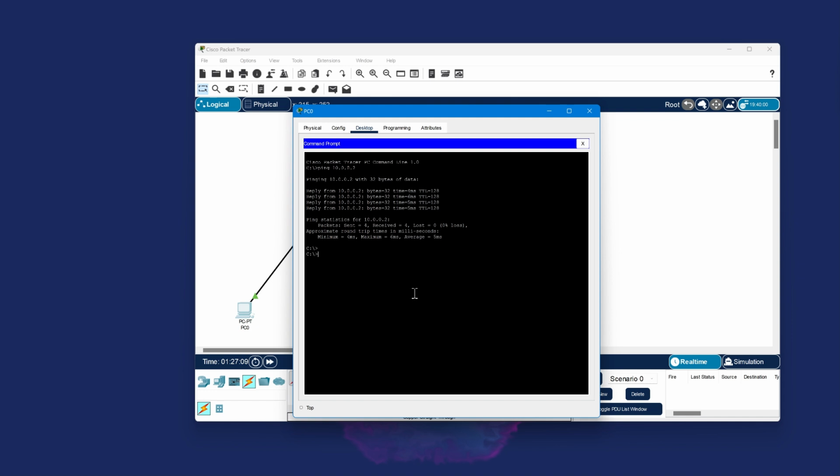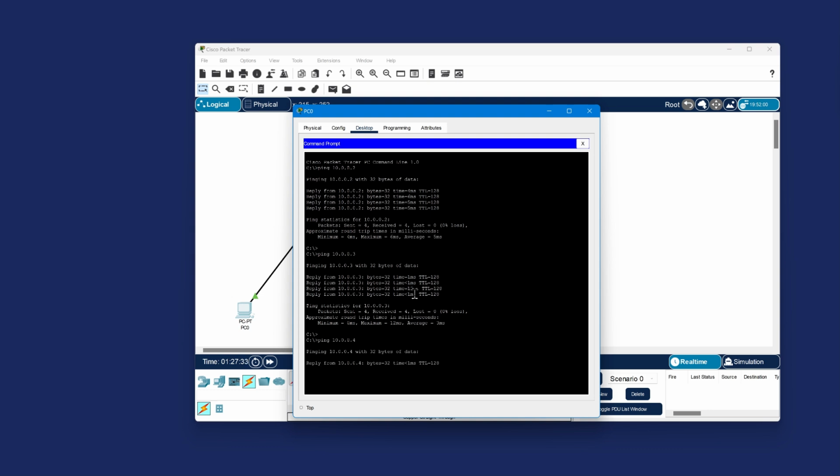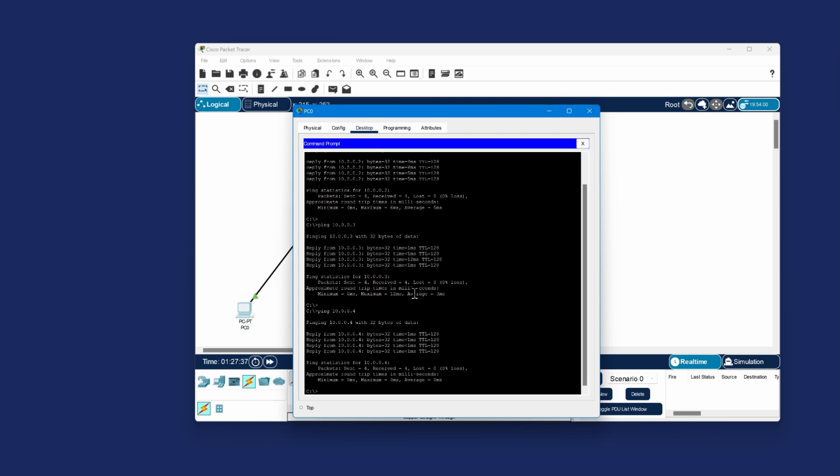Now, if I clear the screen, just to make it not so jumbled up, and I hit the up arrow on my keyboard, that's what I did do. Okay. I'm going to change this to a 3, and I'm thinking I should be able to ping the other guy. And I can, right? Okay. And I'm going to do the same thing for number 4, right? And there he is. I pinged him. All right. Boom. I pinged him.